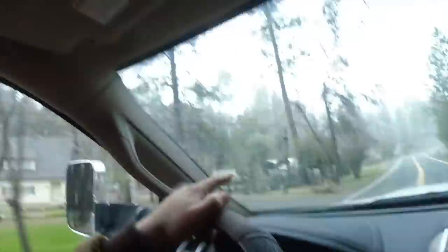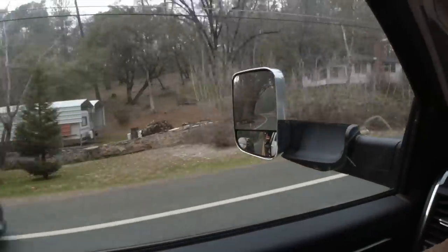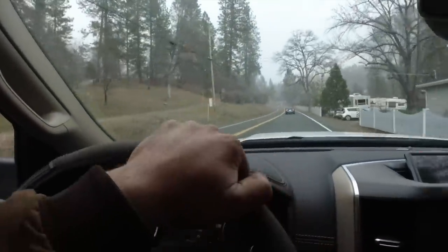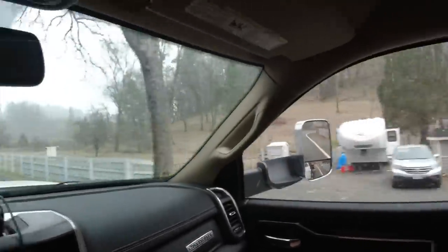All right, this is starting to look familiar. Yeah, because I turned around right here before. Are you gonna pass me? It's snowing, cat. Like, I'm 3 mile an hour off the speed limit. Dummy. I would have definitely passed right here. This is a lot better spot. Need a camper? That guy's got all of them.